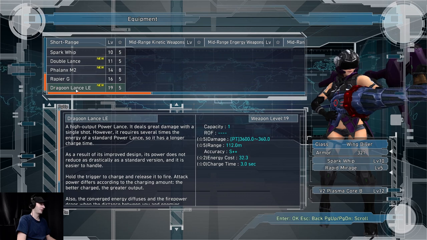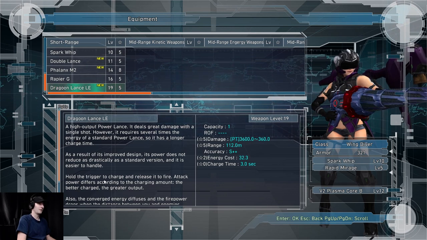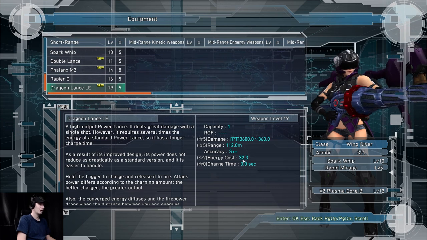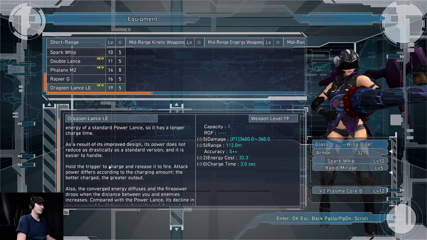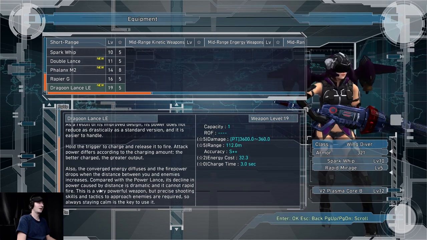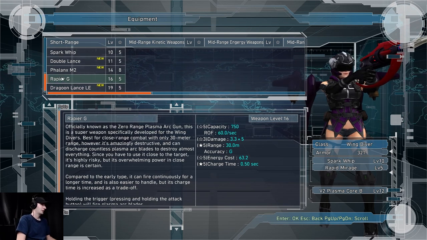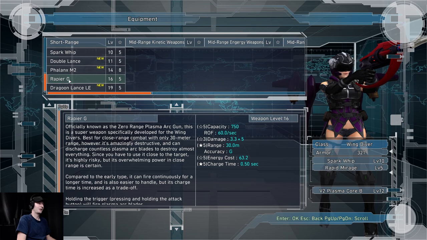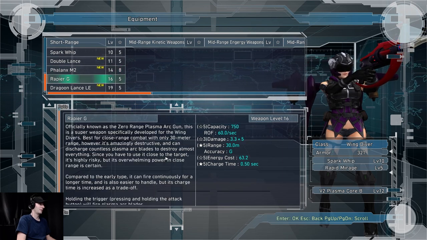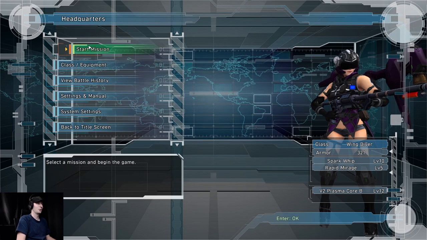Unless we do something like this and we get one crazy shot off. Charge and release it to fire, but then that's the same thing. How long does it take to charge? 3 seconds. I don't know what PT means. What does that mean? Oh yeah, the declined power output. No thanks. We could try something like the rapier if I'm gonna be flying up there anyways, but I don't know. I need some kind of long-range weapon. Well, let's give this a shot and see what happens.